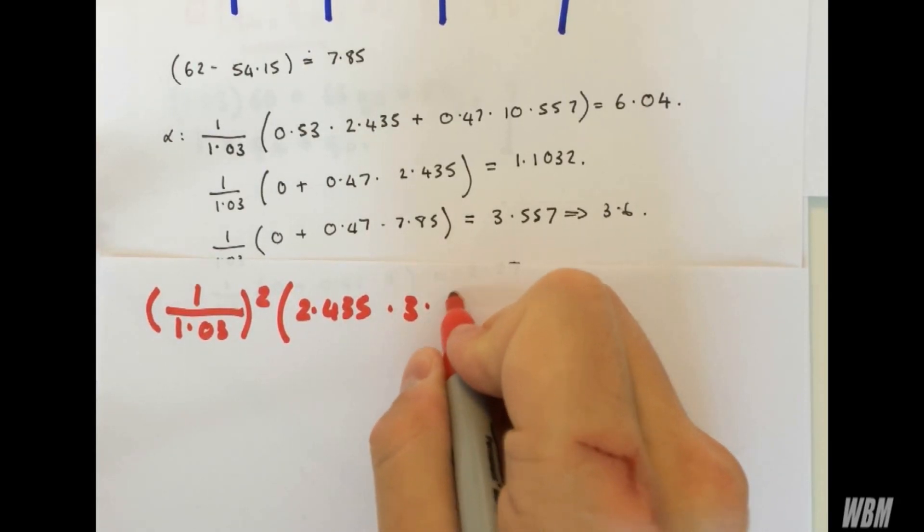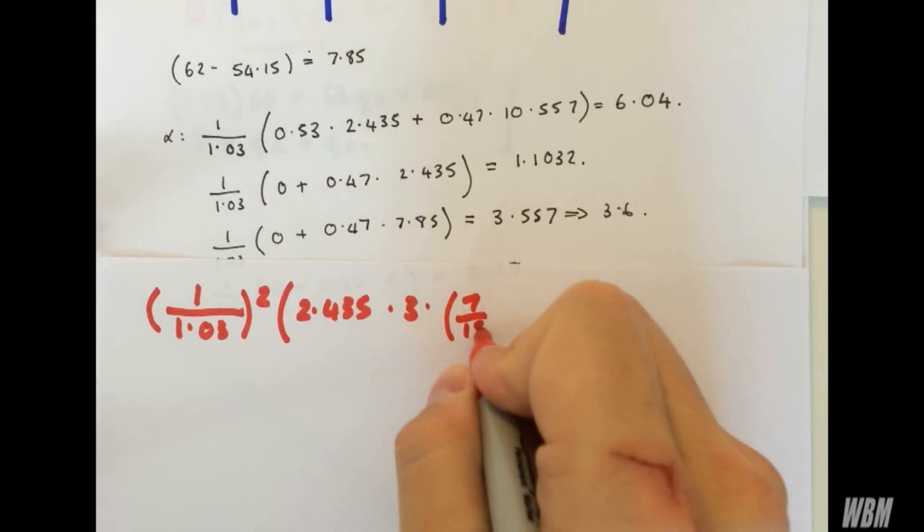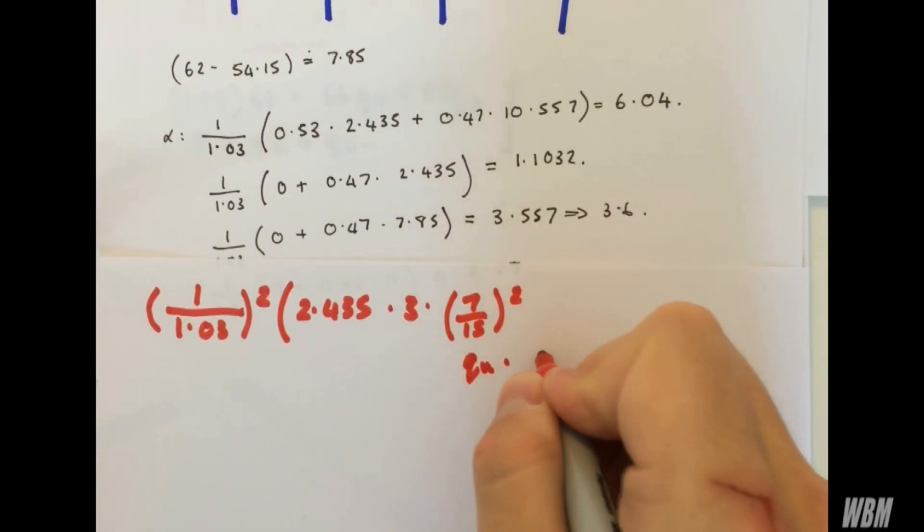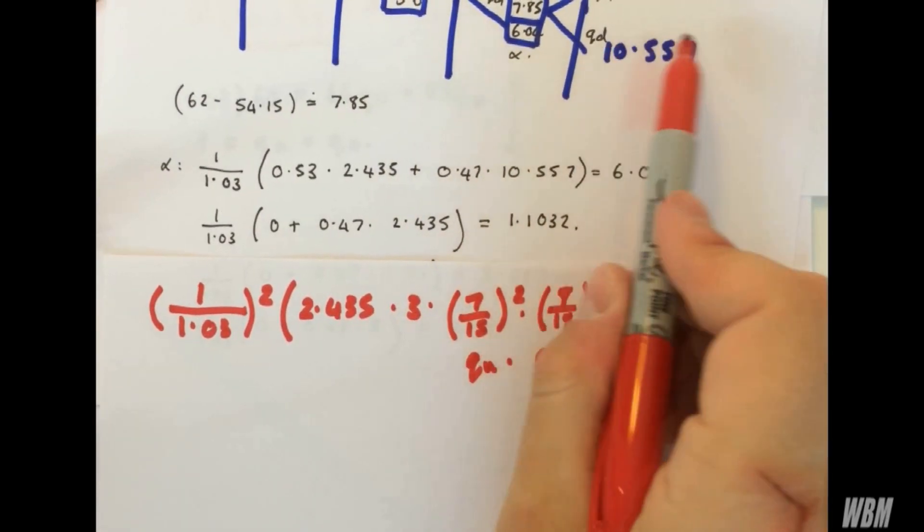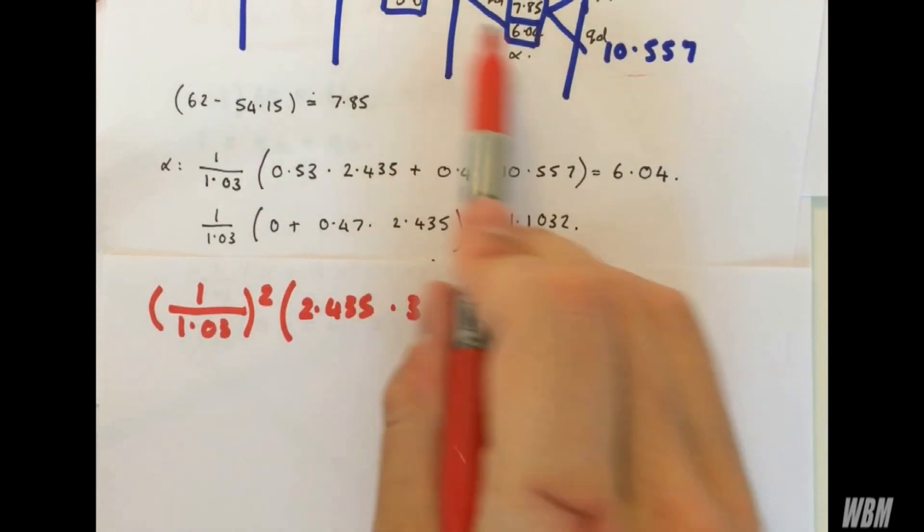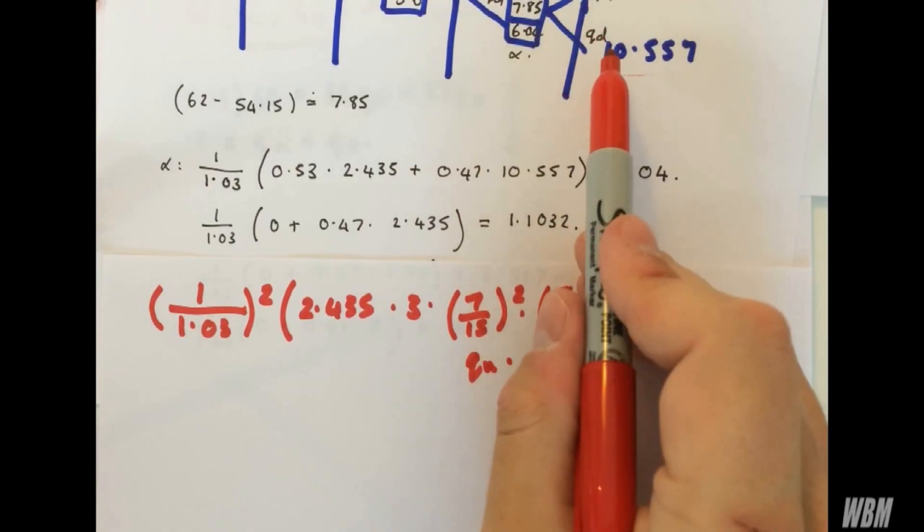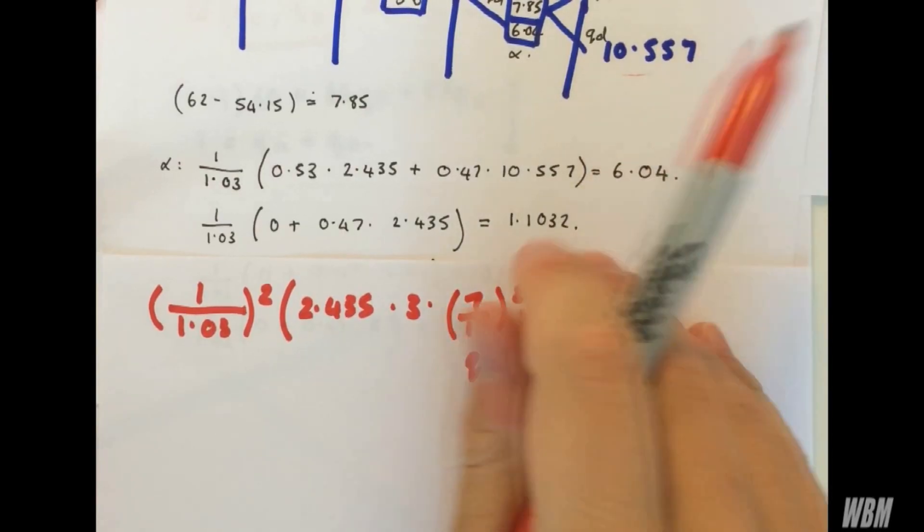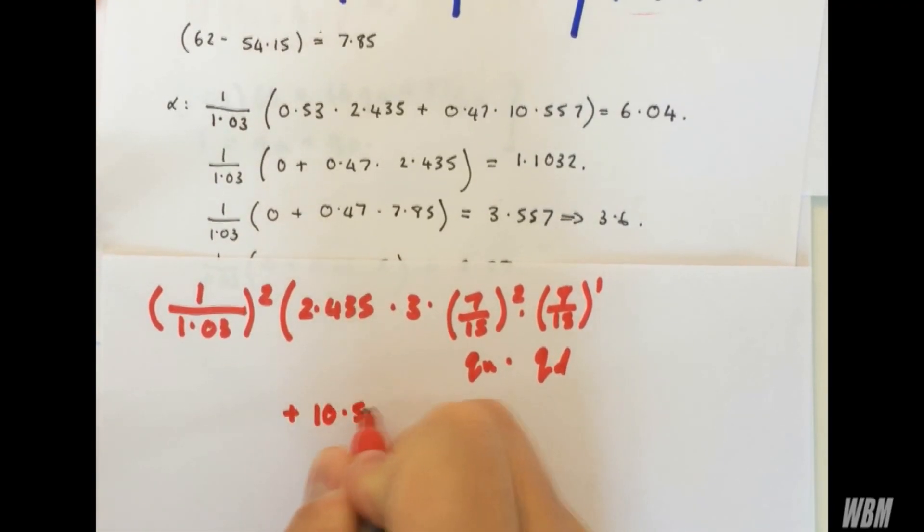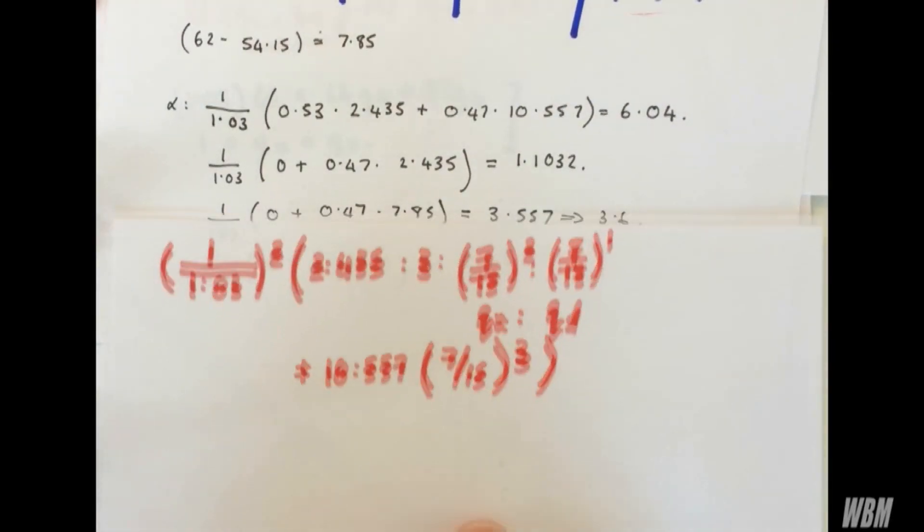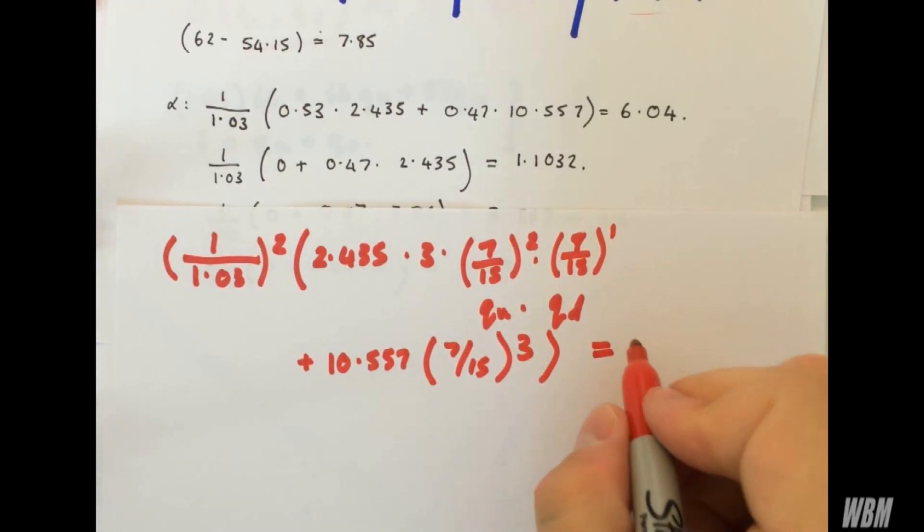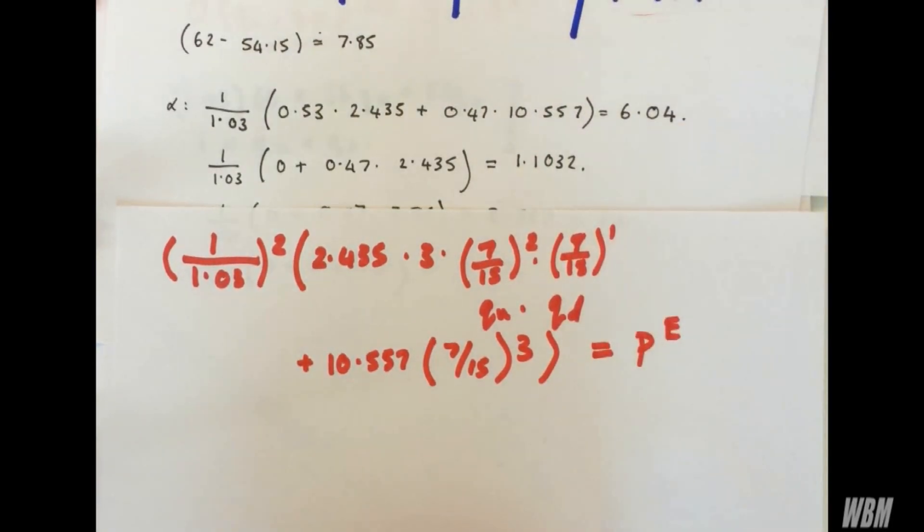So we have the value multiplied by the three different methods. And we need to go up or down twice. These are our q up or q down probabilities. And we have 8 over 15 times 1. The other opportunity we have is this one. How many times can we get to this? Well, the only way we can get here is by going down, down, down. So that's q down, probability of down, to the power of 3, multiplied by 10.557. 10.557 multiplied by q down, which in its fractional form is 7 over 15, multiplied by 3. And that is the value of a European put.